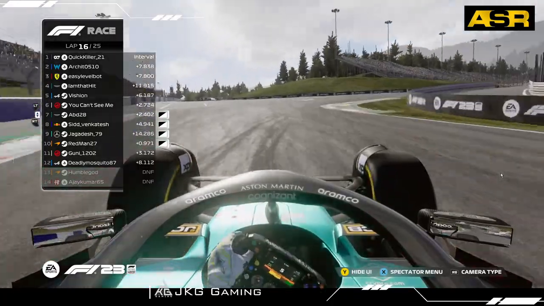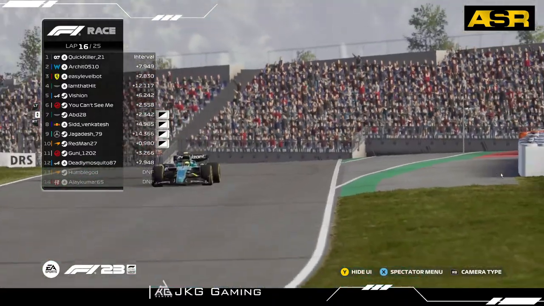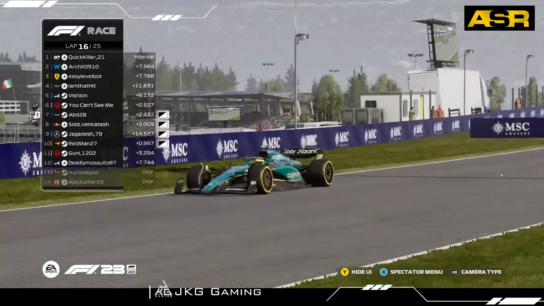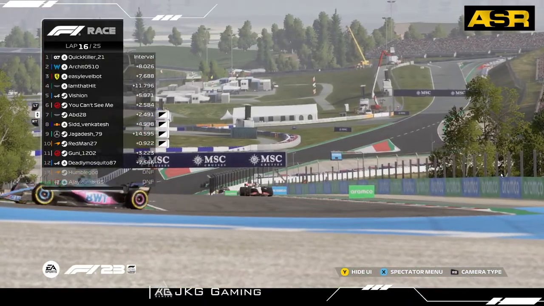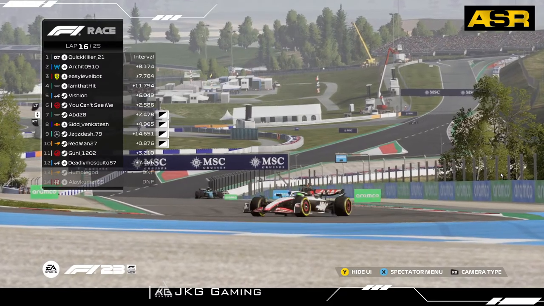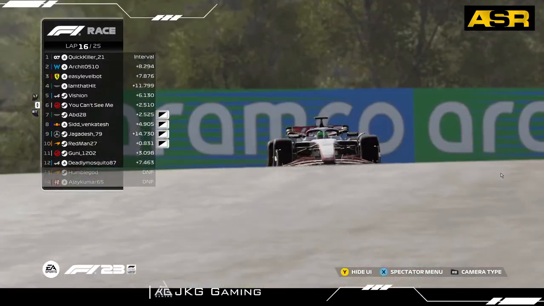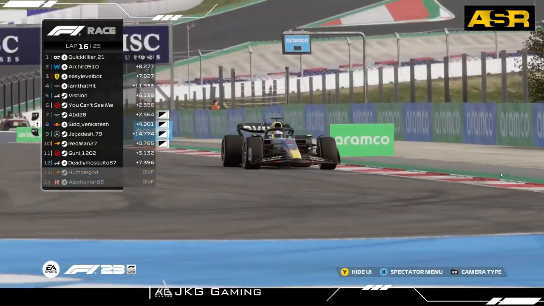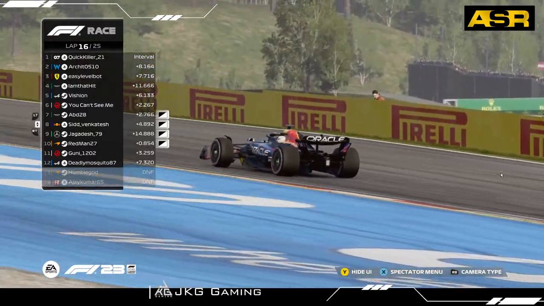Alright, okay, so there are four consecutive positions currently having a time penalty of sorts. So that would help the Haas of You Can't See Me to capitalize on the penalties and try damage limitation today. Currently Sid Venkatesh is on hard tires right now also. So yeah, pretty rough running in front of him currently for the next 9 laps.